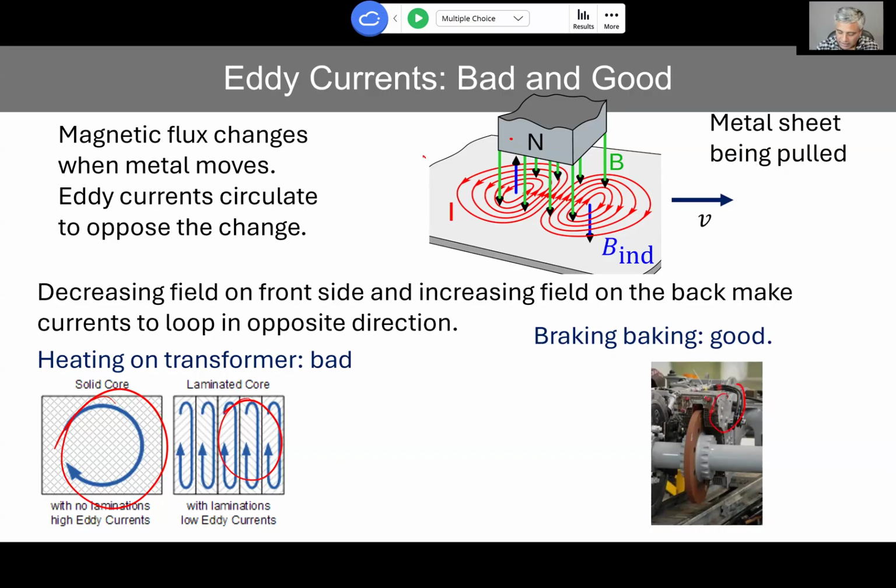For example, here there is this braking. In this case, there is this electromagnet, and this thing spins and that spins the wheel. If you want to stop the wheel spin, you want to put a brake on this rusty-looking iron wheel, so you want to slow that down. Just like we saw here, this metal thing is moving in a magnetic field. What they do is they have this electromagnet. Whenever they need to brake, you just turn on the current in the electromagnet, so now suddenly there is a magnetic field, and the wheel is moving in a magnetic field. So what happens? It opposes the change. It produces an opposing force, and that force acts like a brake. So that is a good use.